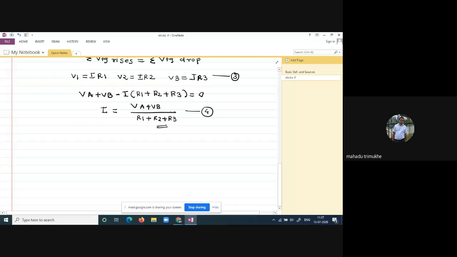This total resistance you can also assume as RT. Suppose the same current is flowing through all the resistors, then that connection is considered as a series connection. In series connections, the total resistance is obtained by adding the resistors which are in series. Your total resistance RT is nothing but this.